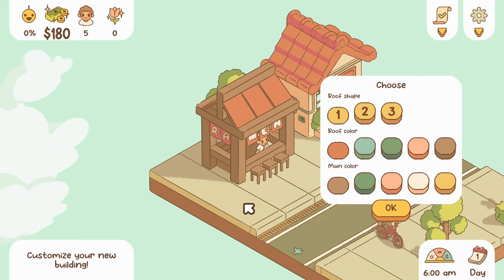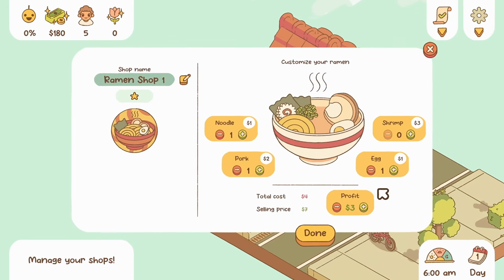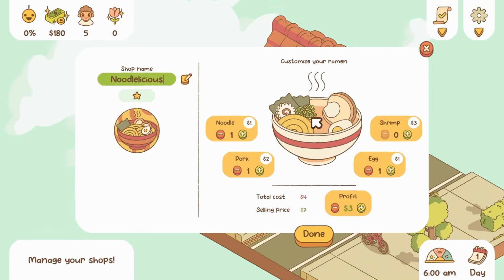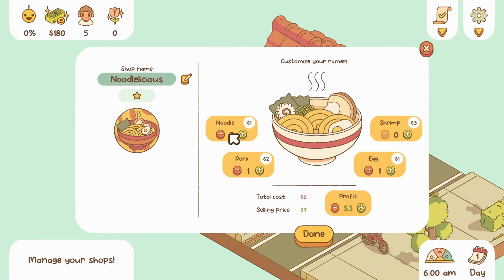To make money in the meantime, I built a ramen shop, and not only could I customize the outside, but also the actual ramen we would serve, which I thought was really fun. Before that though, I had to name it. All right, so this shop's gonna be called Noodleicious. Noodleicious. Yes, I can spell. I'm an adult. I can combine two basic easy words together. Let's do 3 noodles, 2 pork, 1 eggs.